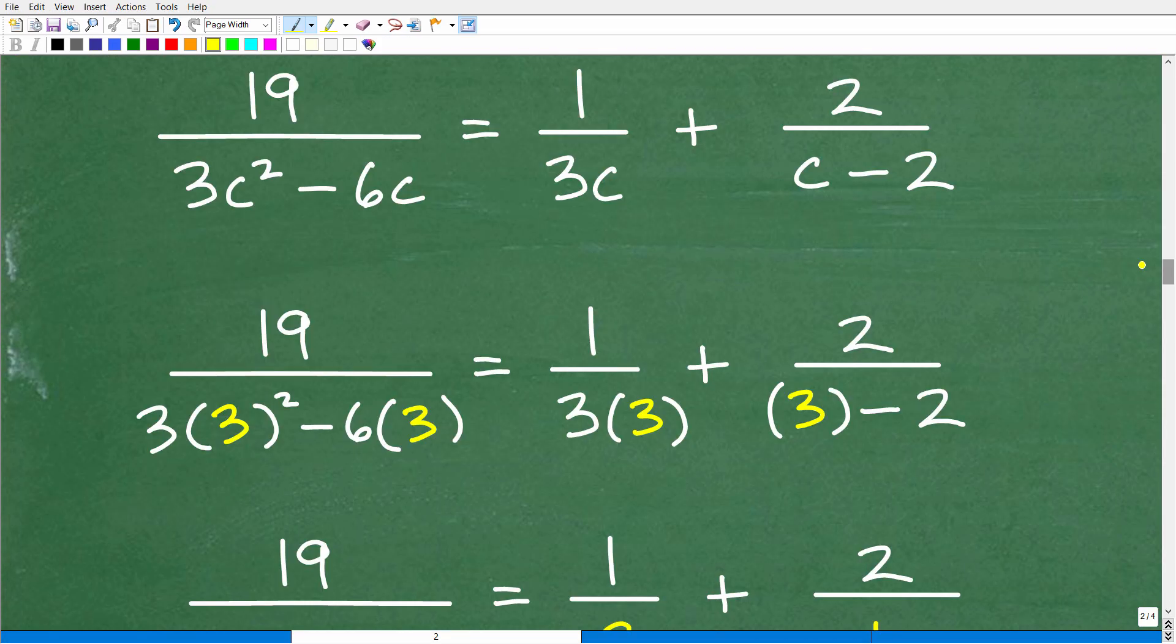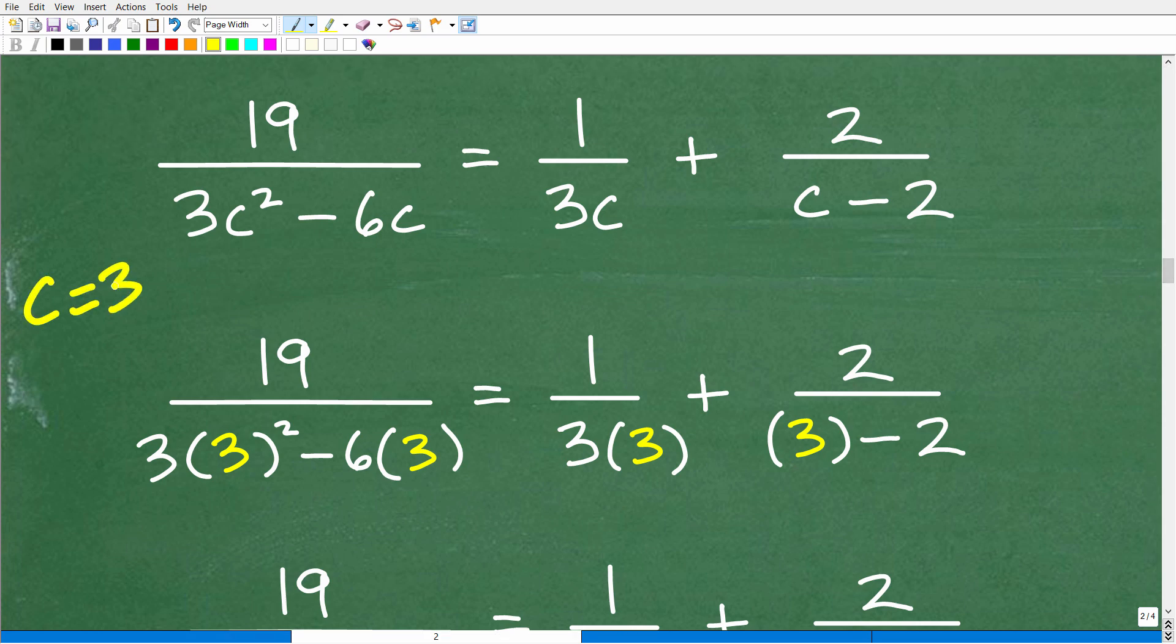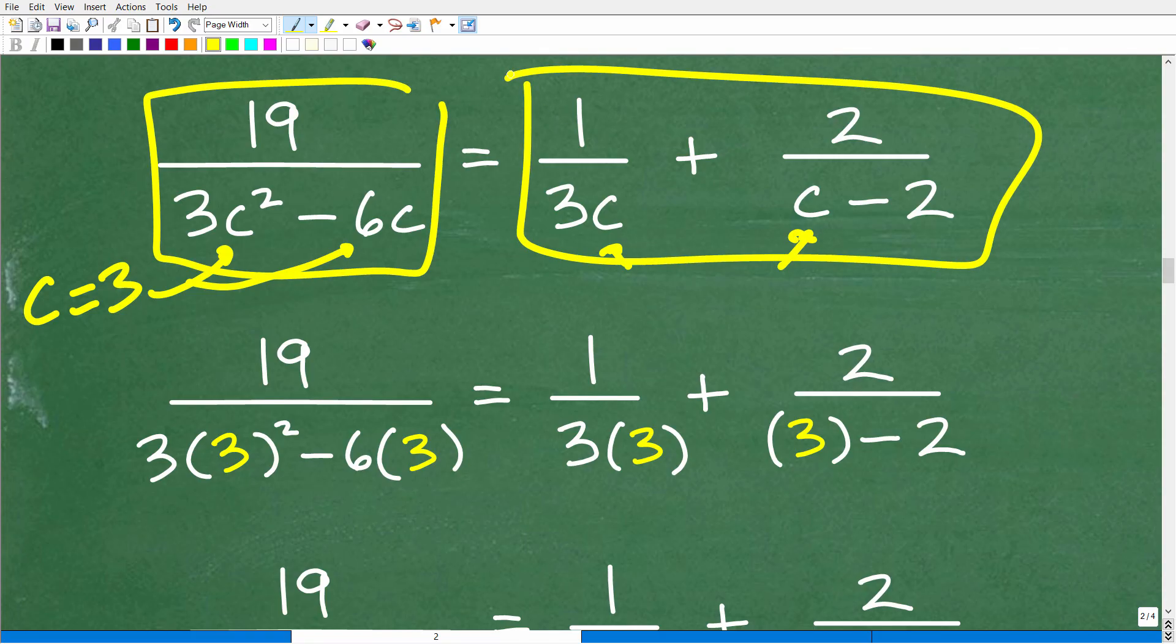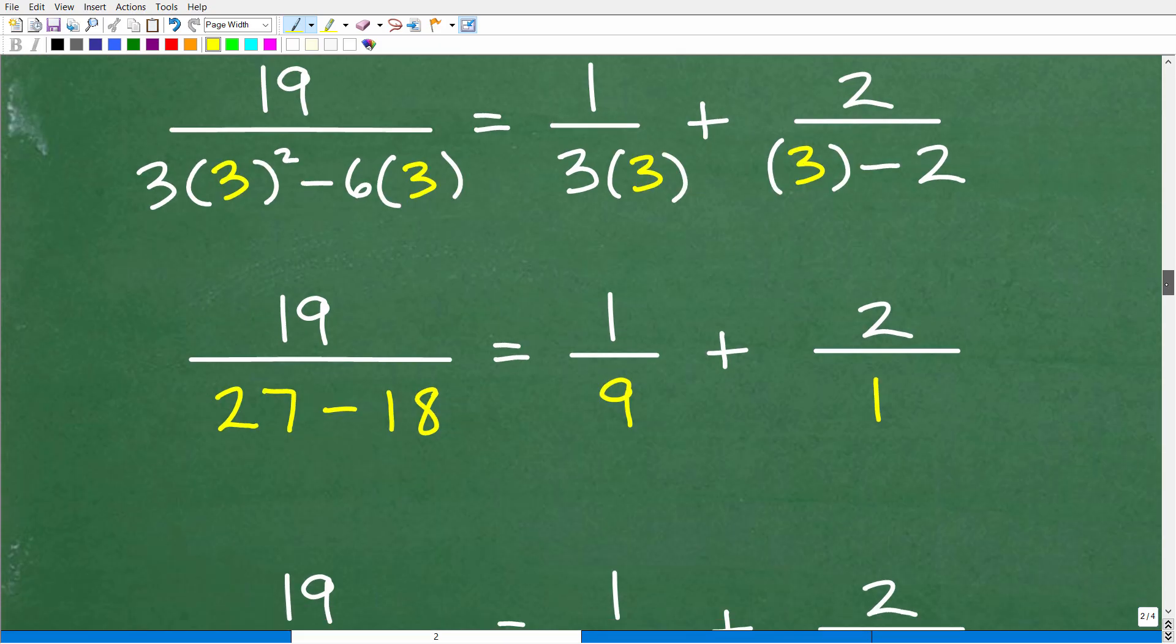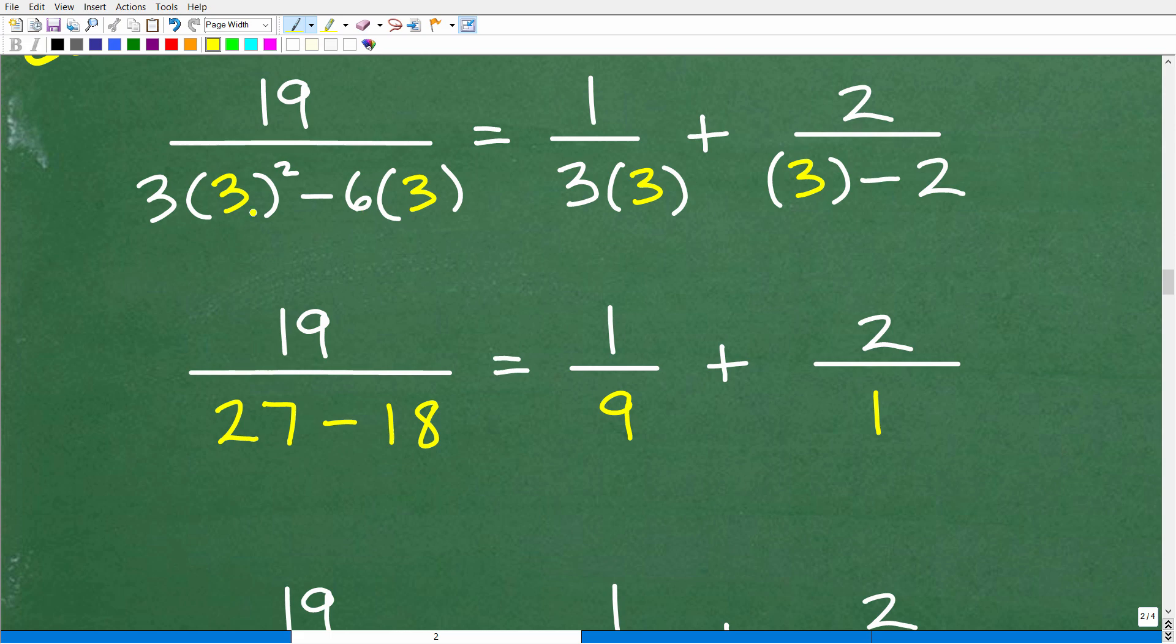So what we need to do is go back to the original equation and plug in C or 3 for C. So we got C is equal to 3. It seems like a possible pretty good answer. I mean, it's a nice, lovely number. It's not a decimal or fraction. So it's not going to be that difficult to check. And we have to replace all these Cs here with a 3. And then we got to see if, in fact, the left-hand side is going to be equal to the right-hand side. All right, so let's go ahead and do this now. So we're going to plug in a 3. We're going to replace all those Cs with 3s. And now we're just going to do a bunch of number crunching. Now, mind you, at this point, a lot of you might struggle with the order of operations, right? So just don't trust your calculator. Write this stuff out step by step. All right, so 3 squared is what? 9. 9 times 3 is 27. Minus 6 times 3 is 18. 1 over 3 times 3 is 9. 2 over 3 minus 2. 3 minus 2 is 1.